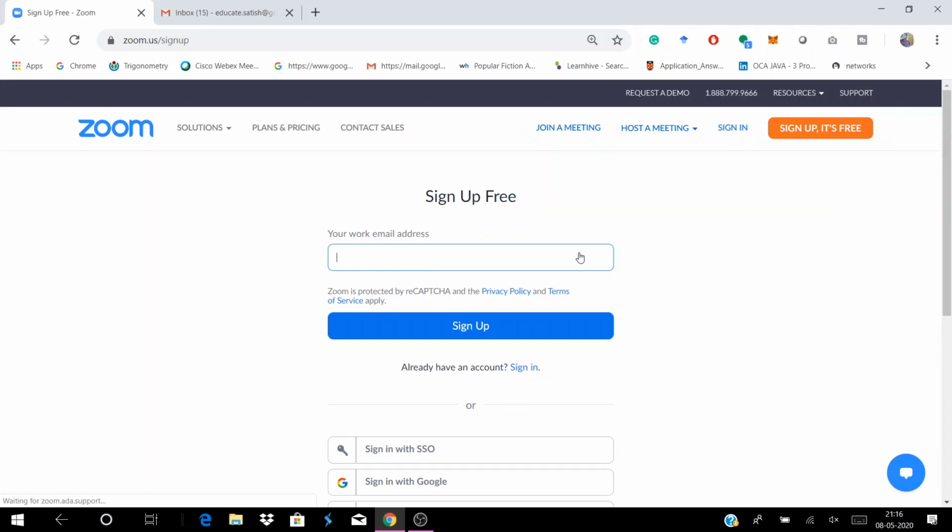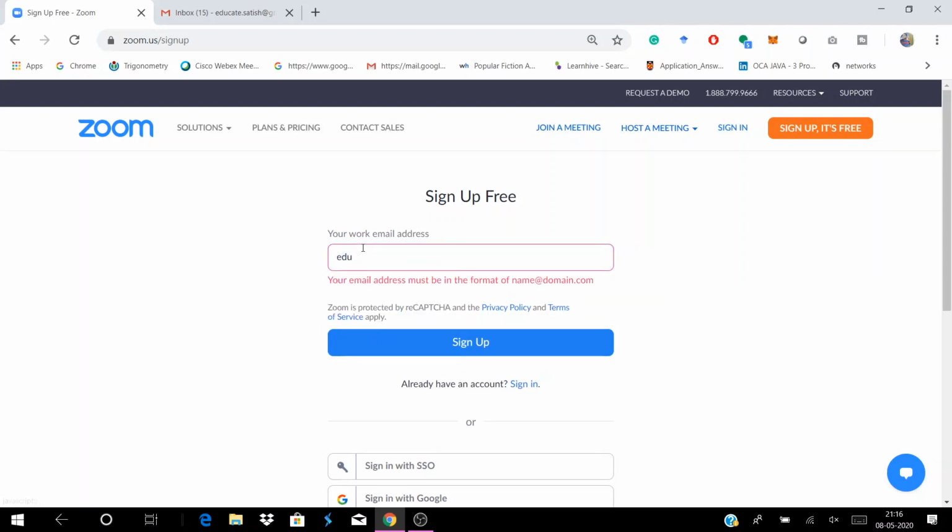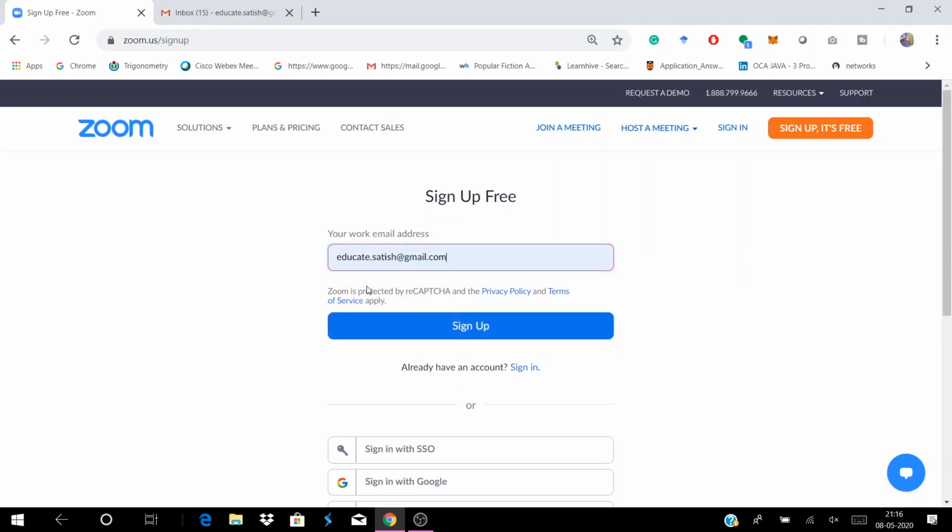You can enter your email address, not only your work email address, any email address. I will enter my email address. If you have any queries, you can mail them to this email address. Sign up.